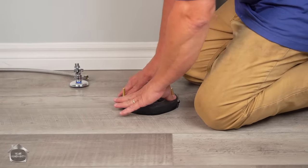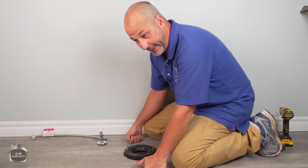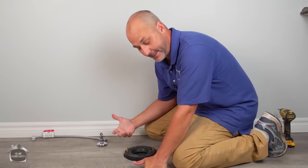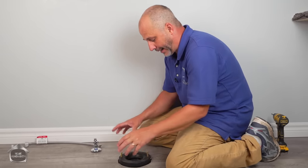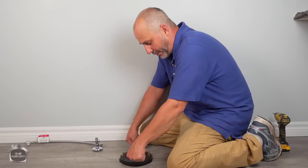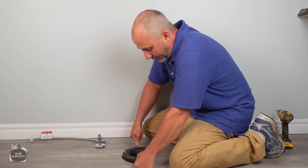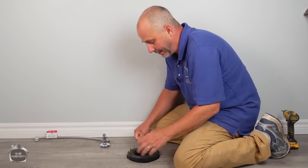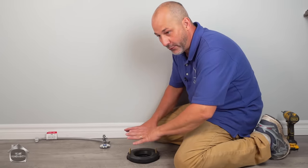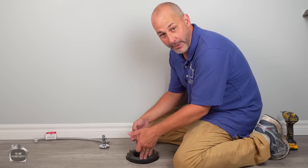Now, the reason I'm using this instead of wax is because this house is really old and it has a lot of movement through the different seasons. So if I have any movement in this floor over time, I need a gasket that's under compression that during movement will grow back in its position. Okay, this goes in compressed and it'll grow back. So if the toilet ends up moving a little bit over four seasons, it's not gonna be a concern. This will self-seal all year round.